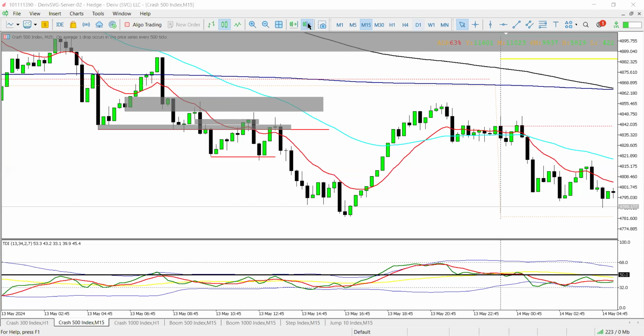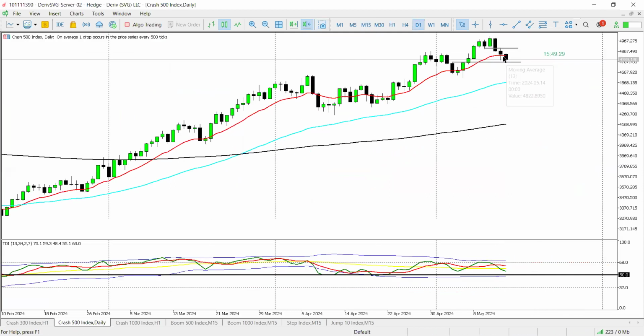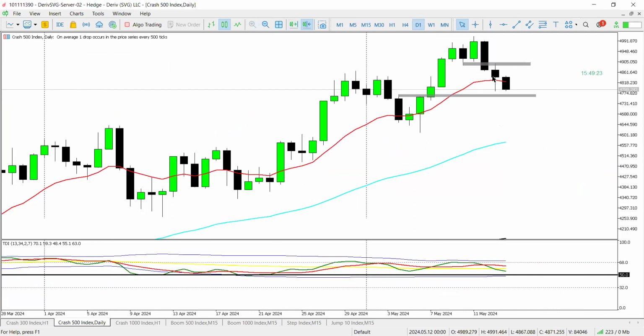Okay, so looking at it today, daily looks like we can potentially drop, even though we are still right on the 13 EMA. The possibilities of a sell are actually there. So can we drop to the 50 EMA? The possibility is also there. It could be today, it could be tomorrow.